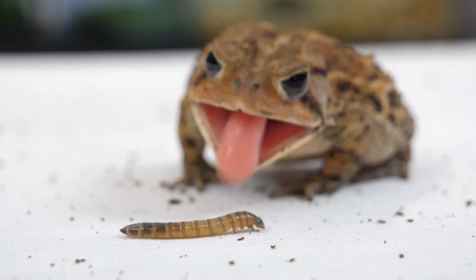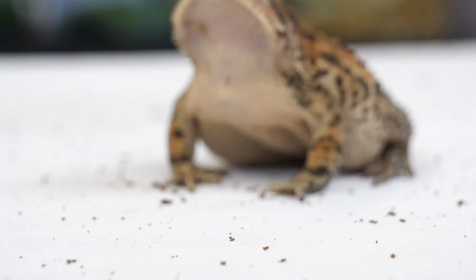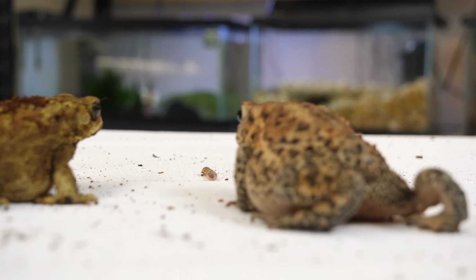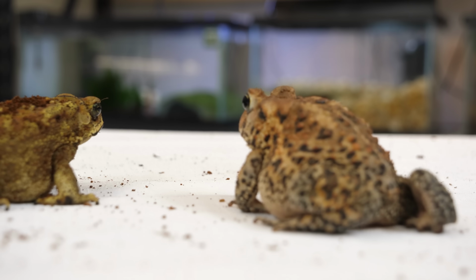And there actually was a point in time where I was concerned that she was starting to die. She seemed pretty sick, she was losing weight, she didn't really move much. It was the middle of summer, so it wasn't like she was going into brumation or anything. And I was like, well, I don't know how old she is. I'll just try and keep upping her diet and make sure she's all good, keep track of her husbandry and stuff.